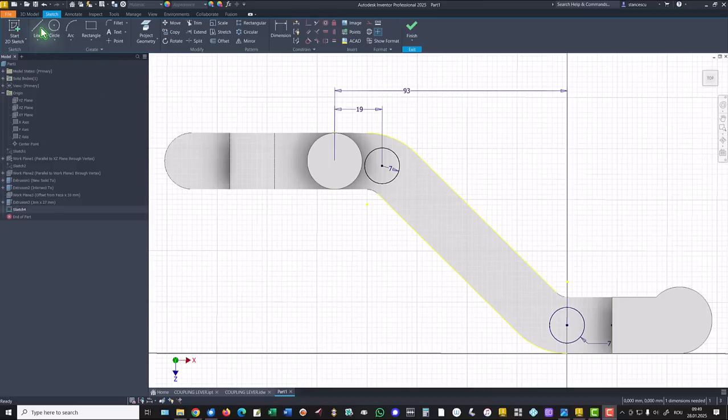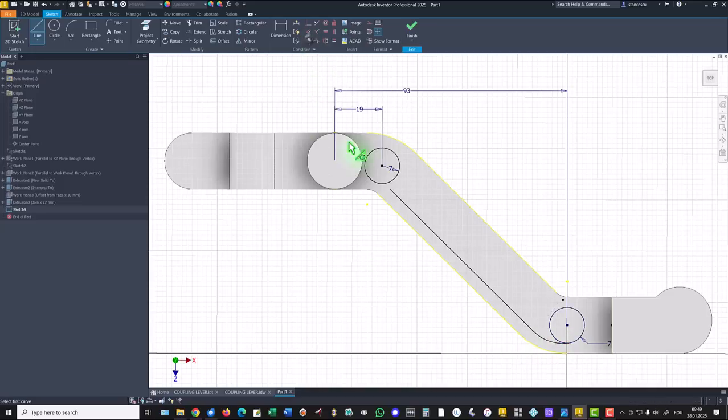Now lines. We start with this line parallel with this edge, going here, press the left button and go to the circle.